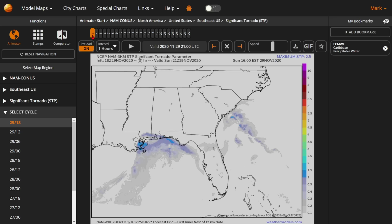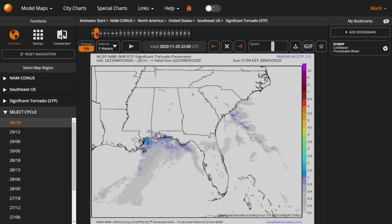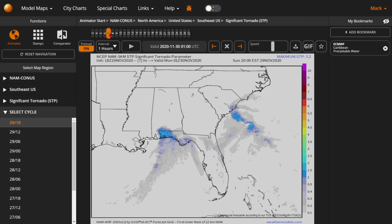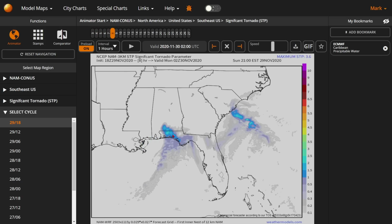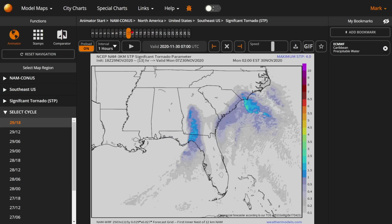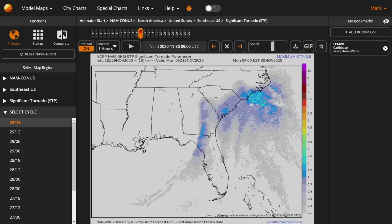Now, southeast for this weather that's happening, like I said in the beginning, where there is a chance for tornadoes. That's what STP is, significant tornado parameter. And if you can see, throughout the evening, it's going to get a little bit worse and stronger. It's kind of like the CAPE that y'all watch to see about the available energy. And then you'll see that it goes all the way to the East Coast. This is until tomorrow morning.